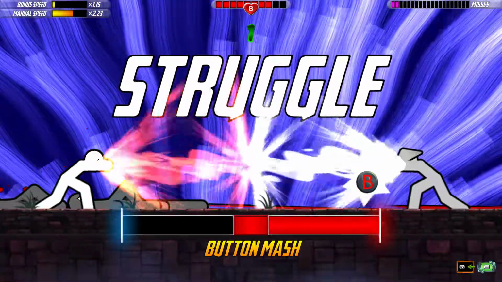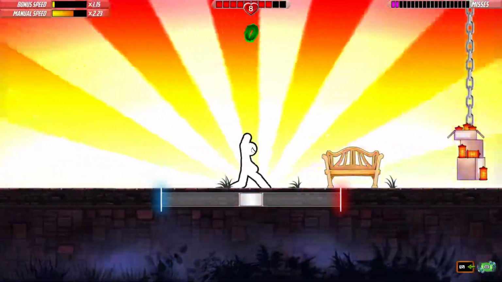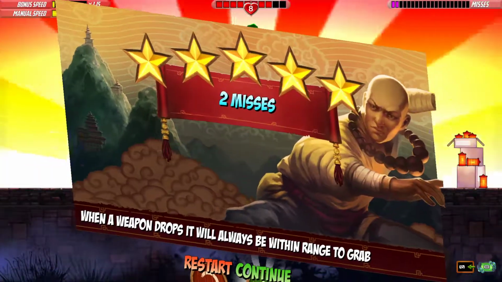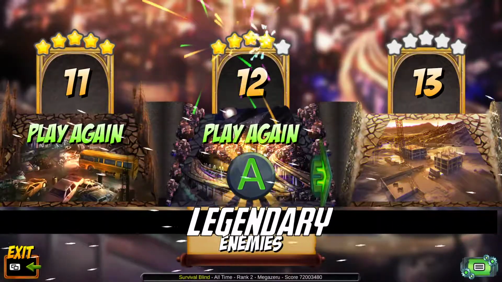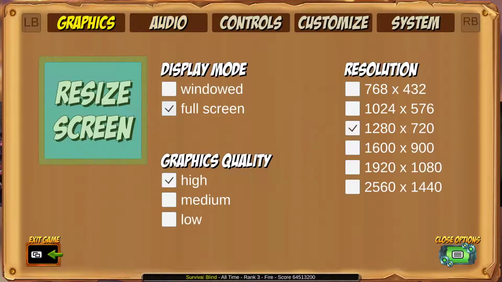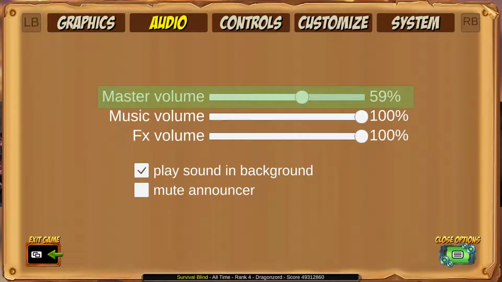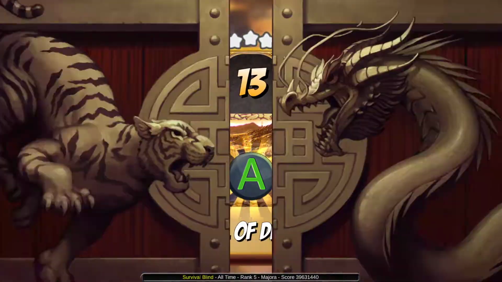It feels like... But you said no button mashing! Yeah, Legendary. This one just works differently. I don't really know exactly what I'm trying to say. This is 720? Oh, I didn't know it automatically went full screen. I couldn't tell with the graphics. You didn't see that.